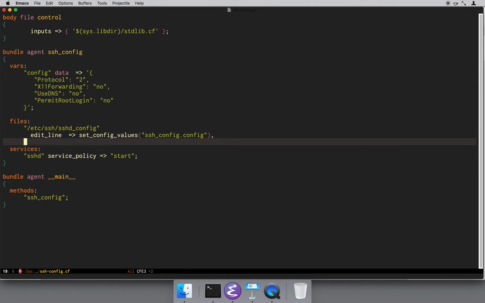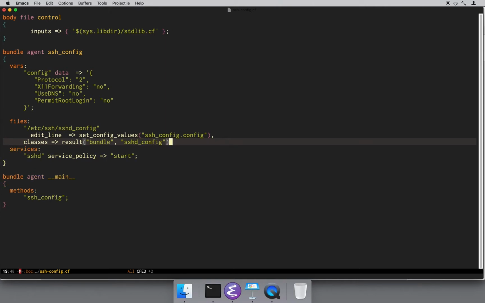And we want to know if the configuration was successful or what happened. So we are going to add a classes parameter to this promise, which sets some classes according to the results of the operation. So we are going to say these are bundle local classes, and they are going to be named after sshd config.